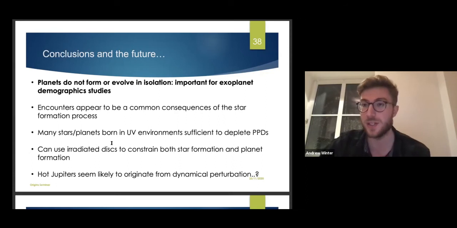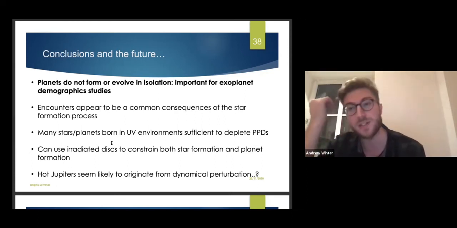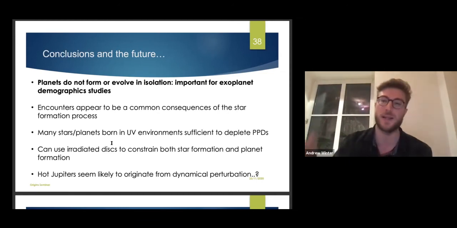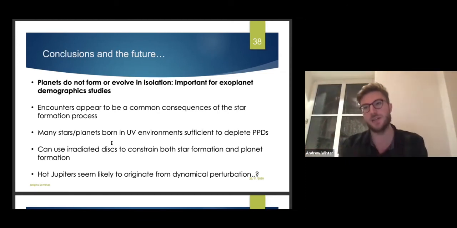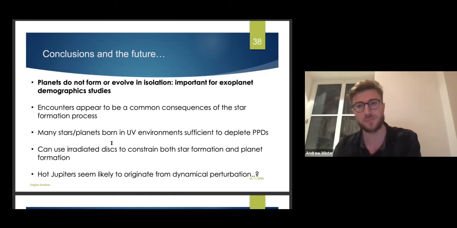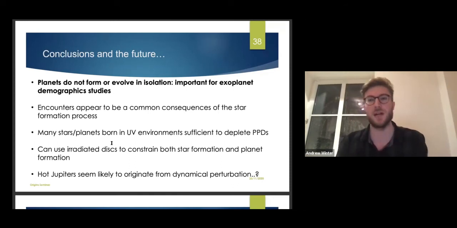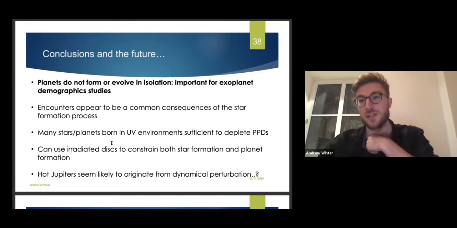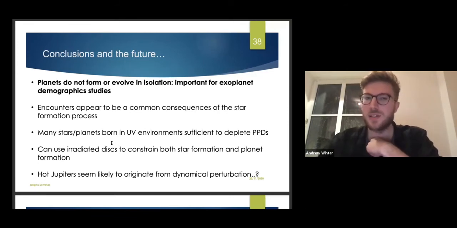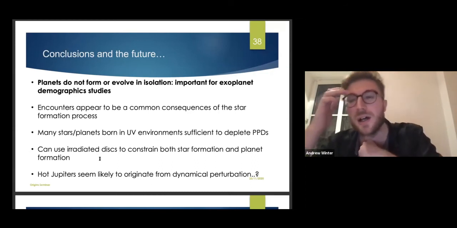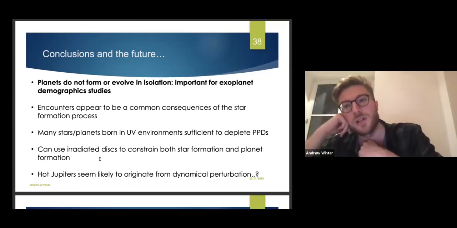What I would say in general is that this isn't ruling out migration as a mechanism for formation of anything, really. But what I'm suggesting is that the migration wouldn't take you from tens of AU to 0.1 AU. It might take you from tens of AU to some further out distance, but it wouldn't take you right into the central orbits so close to the central star. But I'm afraid that's just a hole in my knowledge. I did not know that there was an excess in mean motion resonances among hot Jupiters specifically.